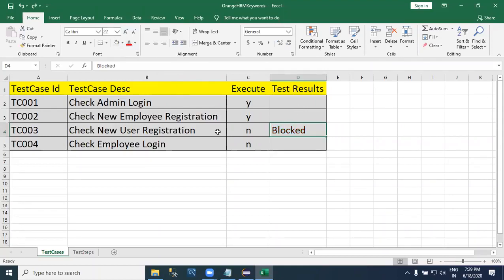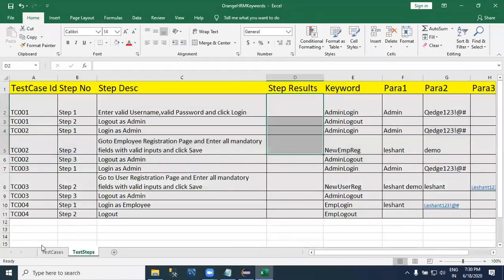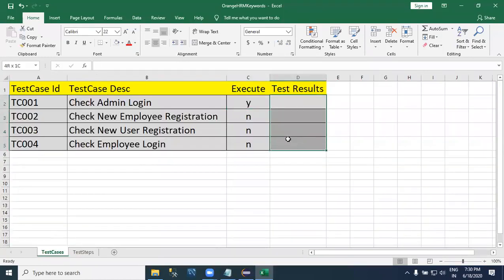If I really implement this kind of framework, this kind of approach, I simply provide the Excel file to my client or the end users. Whenever a modified version is received, they select the test cases they want to execute. They run the code, your code filters the test cases selected to run, executes the steps, updates step results, and updates test case results.